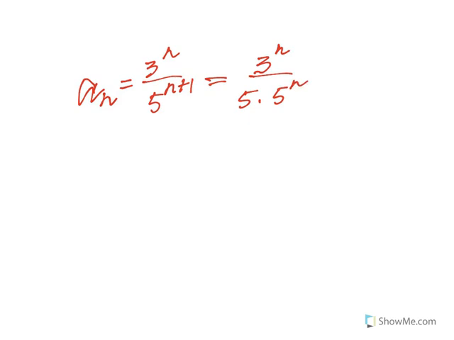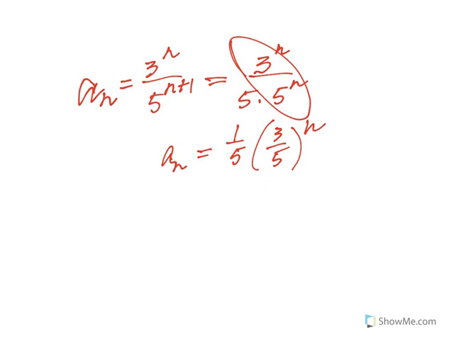Just a word of caution algebraically, if you have a sub n is equal to, let's do 3 to the n over 5 to the n plus 1, it's helpful if you rewrite it so that you can clearly see what the ratio is. And I think you would agree that the top is 3 to the n. The bottom can be rewritten as 5 times 5 to the n, this being my ratio here. So my a sub n, written more clearly, would be 1/5 times 3/5 to the nth power. This would also converge to 0 because my ratio here is 3/5.